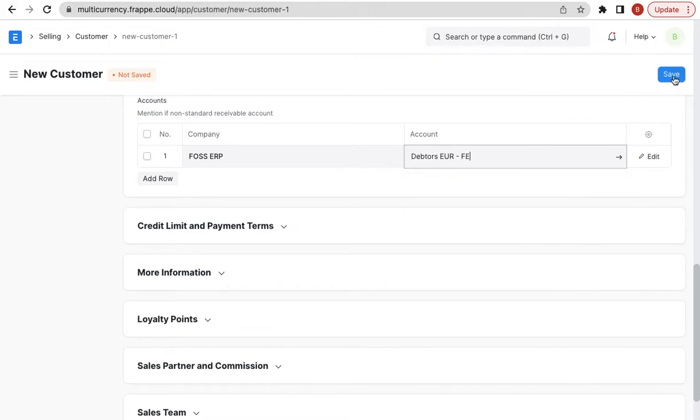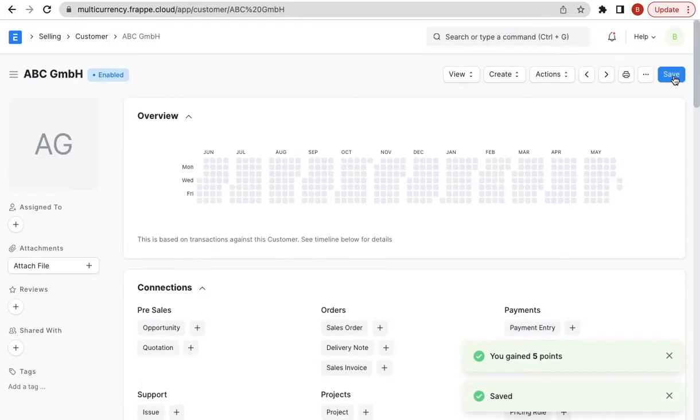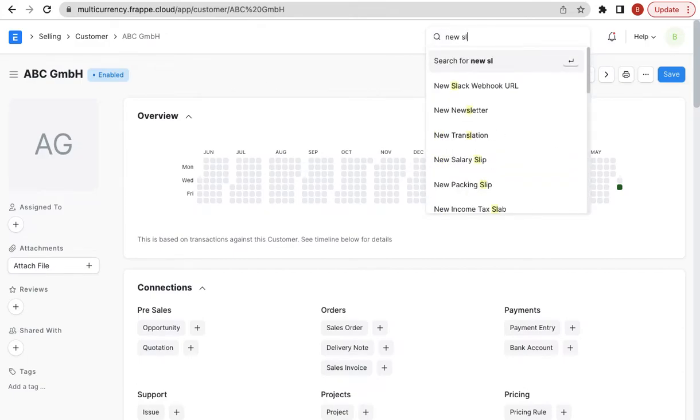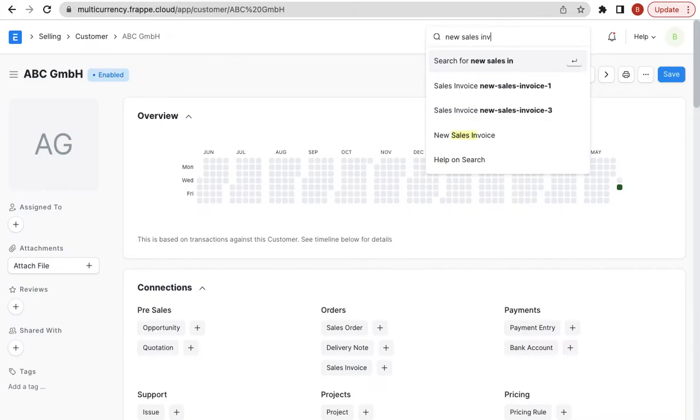Okay, and save this. This is an important setting. I won't go into details of what debtors is, etc. But all we know now is, for every currency in which we want to raise an invoice, maintain our receivable, or maybe have a bank account in that currency, we basically have to have a receivable ledger. Okay, once we do this, now let me go ahead and create a sales invoice.